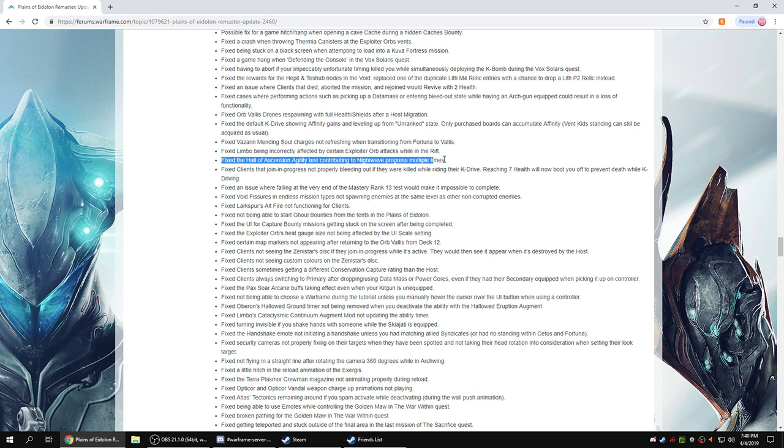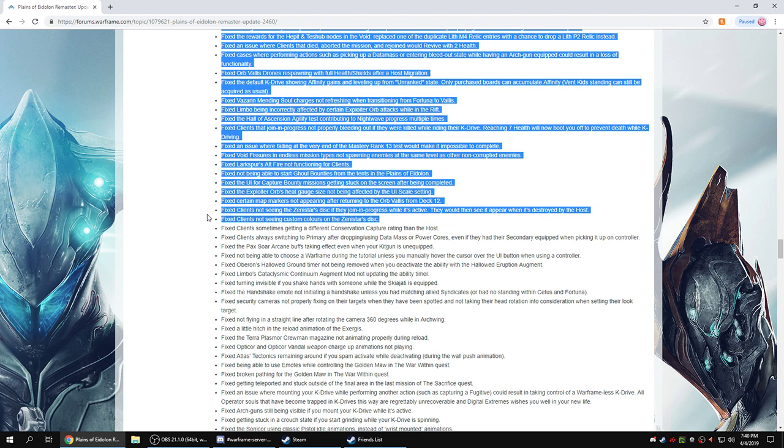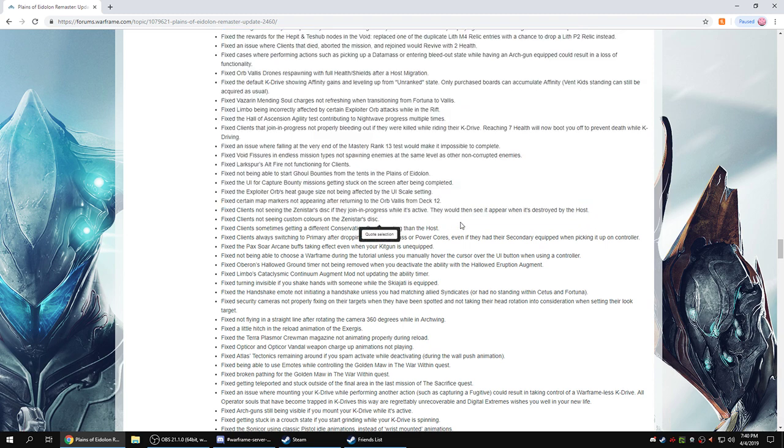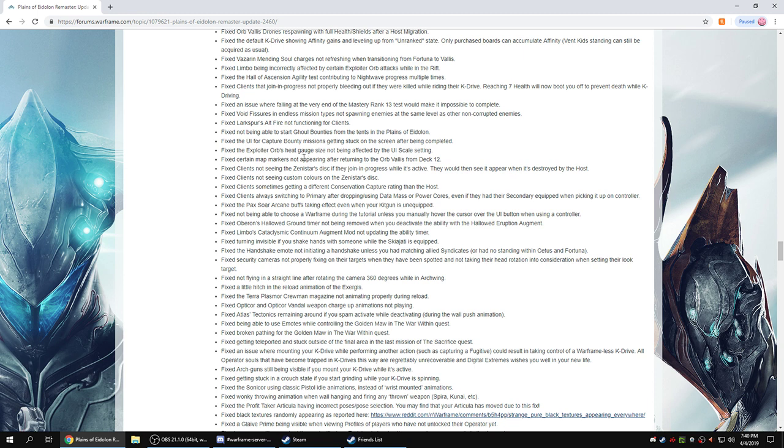Oh, fixed Hall of Ascension agility test contributing. That's like an exploit. Oh, wow. Fix an issue when falling at the very end of Mastery 13 would make it impossible. That sucks. This is all bull. Yeah, I've seen this issue before, the Zenistar bug. Damn, there's so much in this update. It's huge. No wonder they took so long.